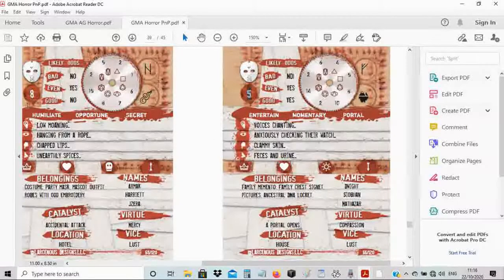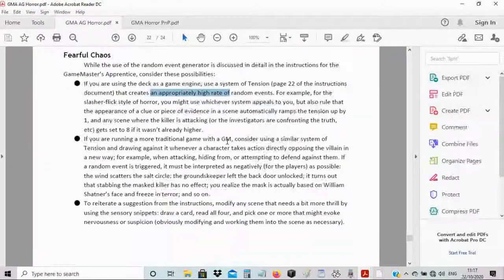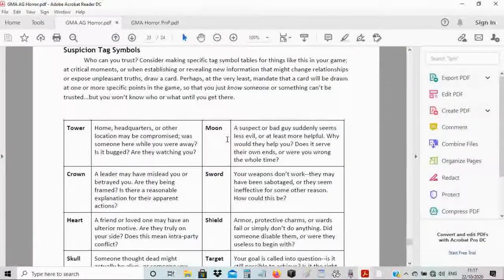And if you happen to draw a card that is equal to or lower than the current tension score, that means something happens. After that encounter is dealt with, it resets to 1 again. So it builds up. That's how the tension system works. Perhaps next time in a demo game I can show you how this works.